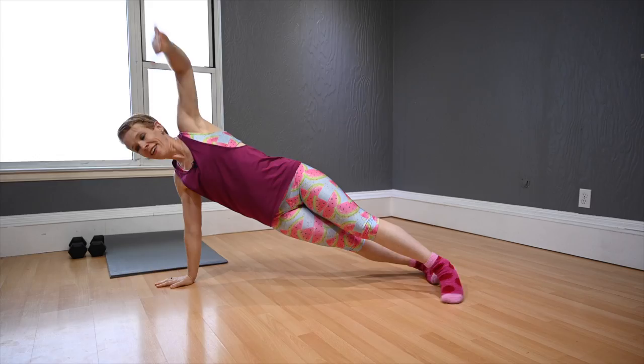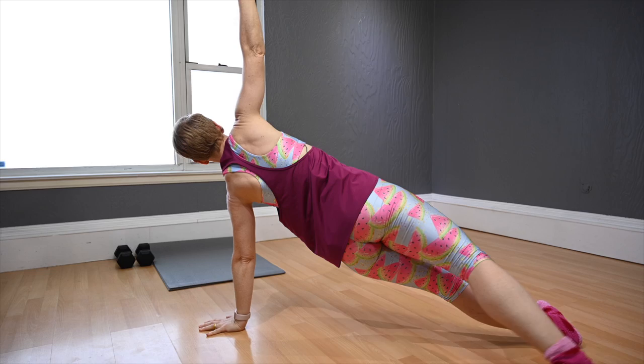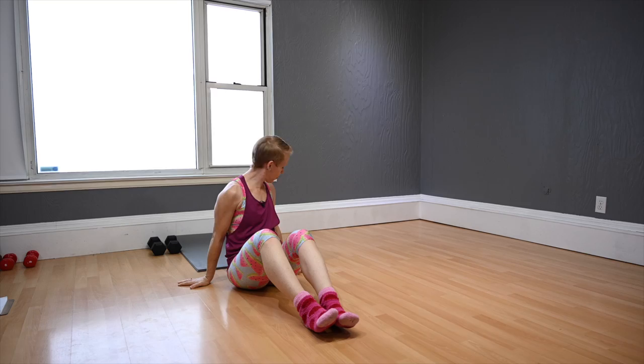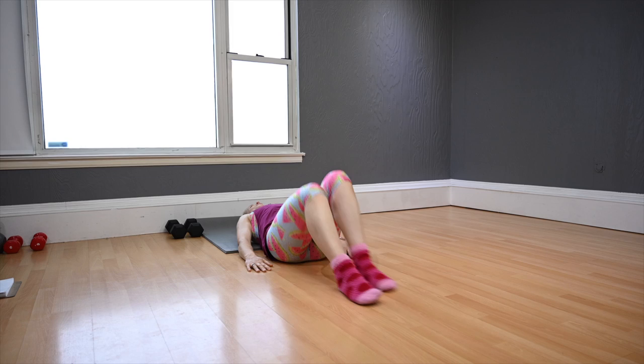Here we go. Time! Well done. Move forward. This one, we come down to the mat. Lay down with your mat, just supporting your upper back. You will need free space here so that your heels can glide.